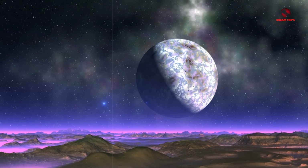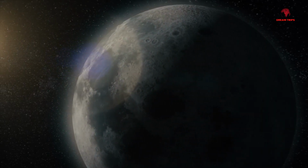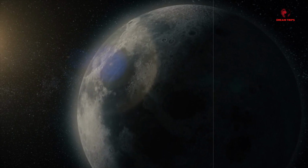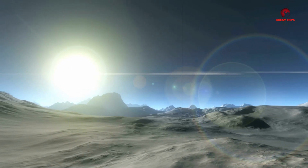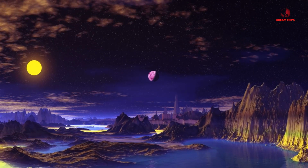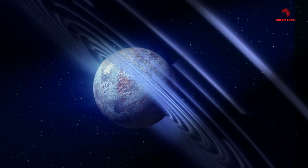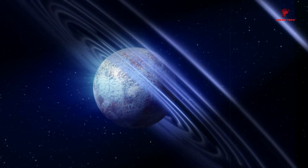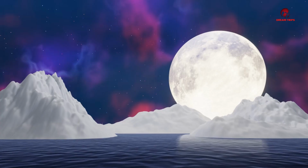By studying Europa's ocean, scientists hope to uncover parallels to Earth's own deep-sea environments, where life thrives in the absence of sunlight, supported by chemical energy from hydrothermal vents. The Europa Clipper mission, therefore, stands at the forefront of humanity's quest to determine whether life can exist beyond our planet. Europa, one of Jupiter's largest moons, holds a special place in astrobiology due to its potential to harbor life.